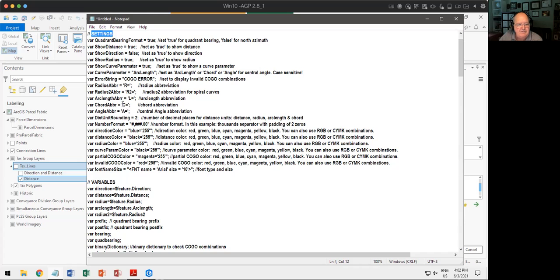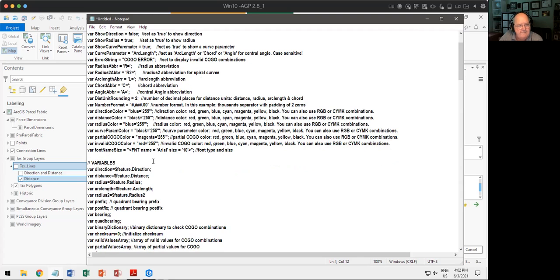What text actually appears before a curve component of it, whether there's rounding, what's the rounding you want on it, what format for the numbers. These, by the way, are all Arcade expressions on here. What is the font size? And this is critical if you're going to attempt to use a script like this to replicate what your old VB script did.